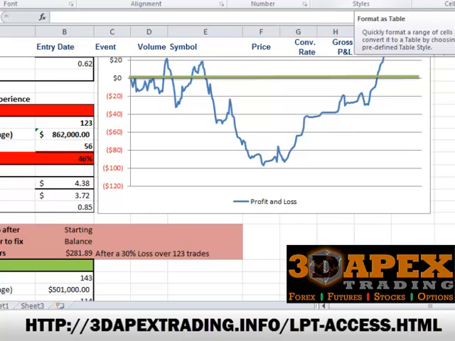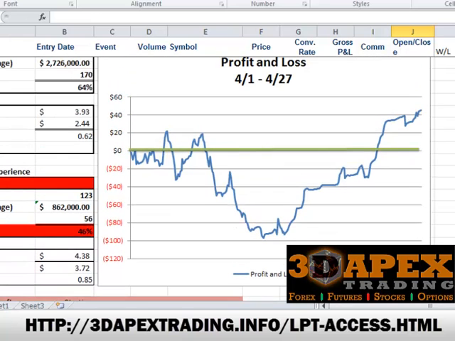Now you've probably already seen this before, so I won't go through it in painful detail, but basically here's the equity curve over the first month that I traded 3D Apex. Started out learning just kind of where you are now, struggling to understand how everything fit together and how the components worked. I got some things that didn't really make sense to me. I started to lose a little bit.